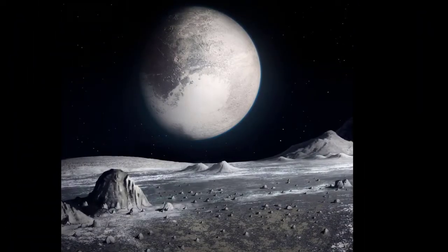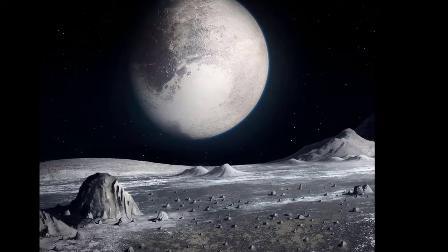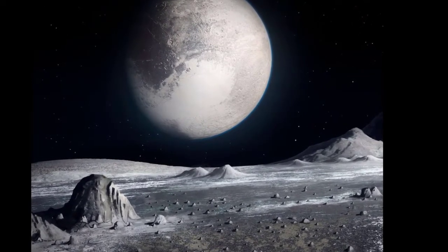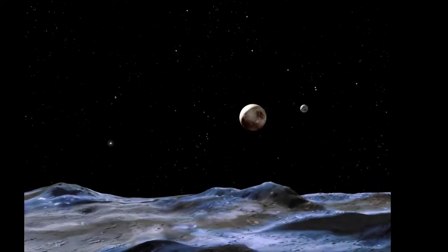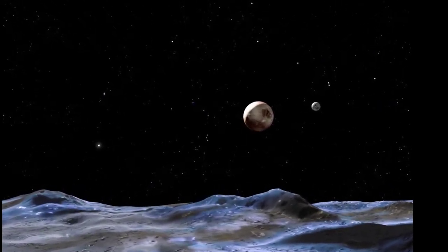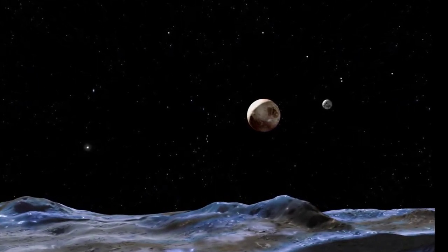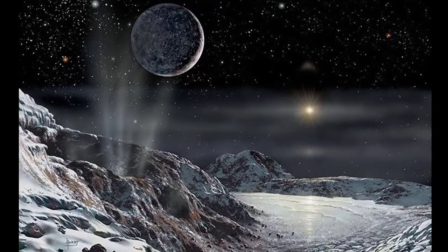As for the nature of this material, the compositional data suggests it is mainly water-ice, but with some additional antifreeze components mixed in, such as ammonia or methanol. "It is still difficult to think that it would be liquid, because it's just too cold. The average surface temperature on Pluto is about 40 Kelvin, which is minus 233 degrees Celsius," said Senga.